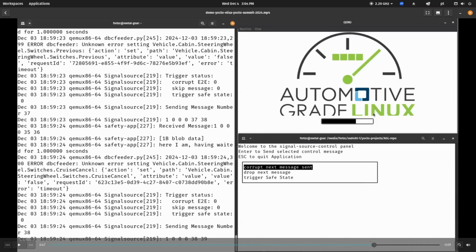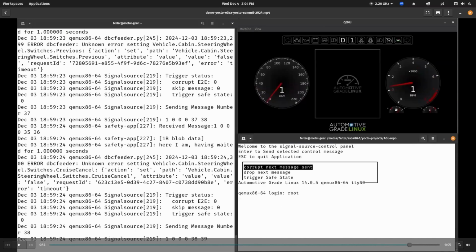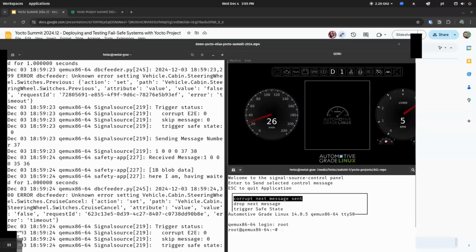There's a little bug here that I didn't tell you guys about. When we send the corrupt message, it should show us, here in the automotive cluster on the display, the danger message that something had happened. But when I built this, something didn't work. I don't know if something changed on the AGL side. But the good news is the thing is working, it was rebooting as expected. So, okay, let's come back to the presentation.